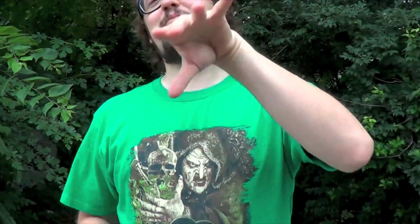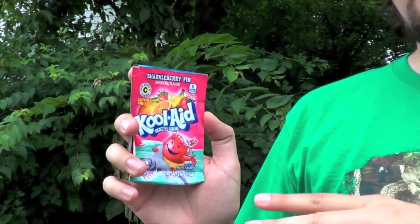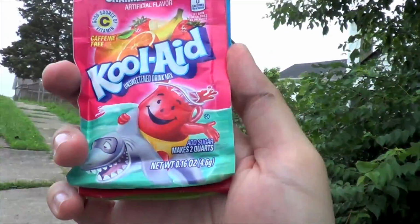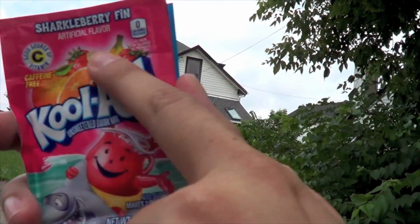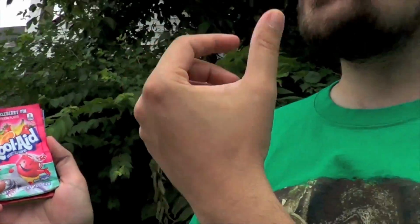Let's bring up number 3. Yes. The Charcoalberry Fin. Now, of the 5, this is the one that's most common. You can actually probably find this without any difficulty or trouble. This is available pretty widely. Charcoalberry Fin. He's hanging on to the fin of a shark and he's riding it. The waves are lapping. As you can see, Charcoalberry Fin uses a lot of different stuff. I think the key ingredient that sets this one apart, there's bananas in here, and it does have that kind of tropical flavor.